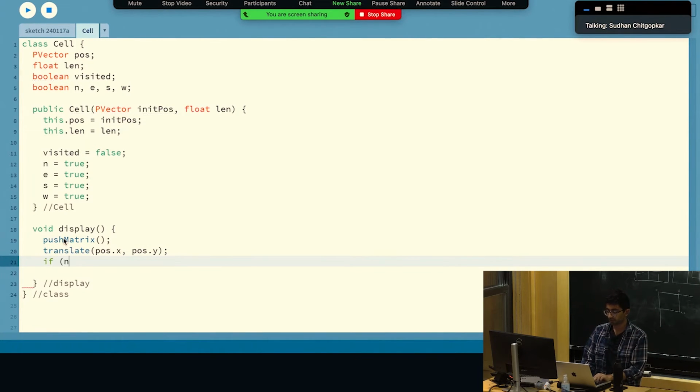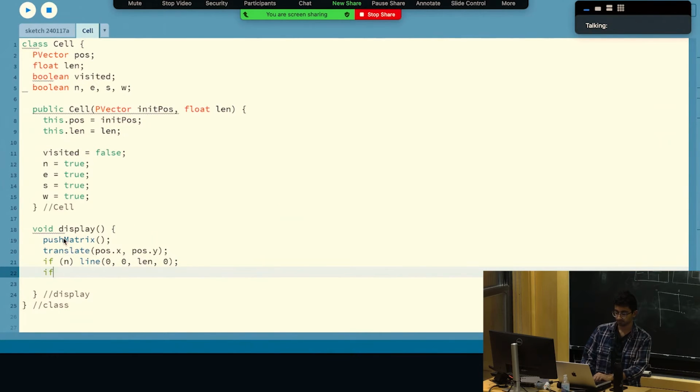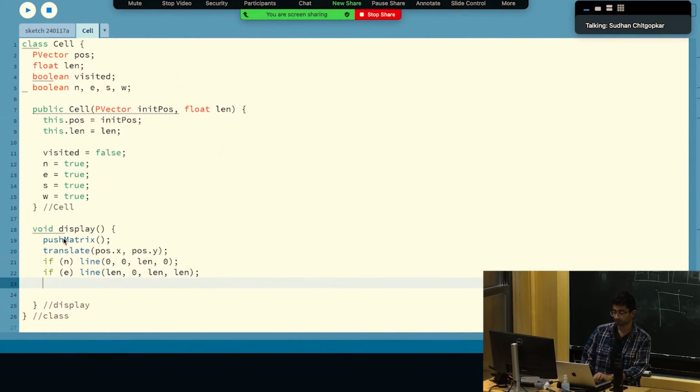And then we can say, if our north wall exists, then we want to draw a line, and this is exactly what we looked at on the board a second ago. We want to draw a line from 0, 0 all the way to length, 0. And if our east wall exists, then we once again draw a line, this time from length, 0 down to length, length.